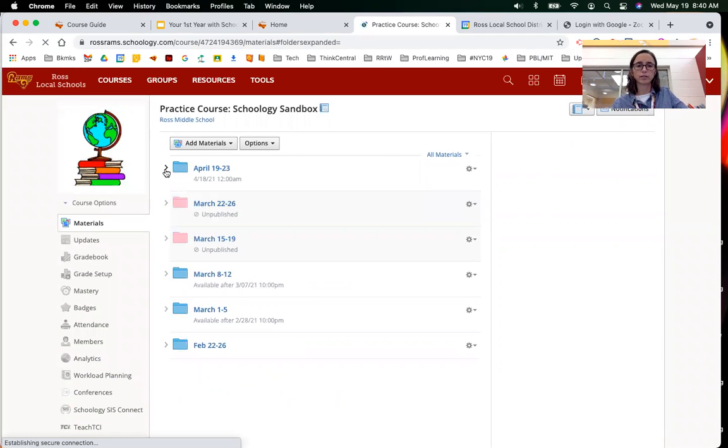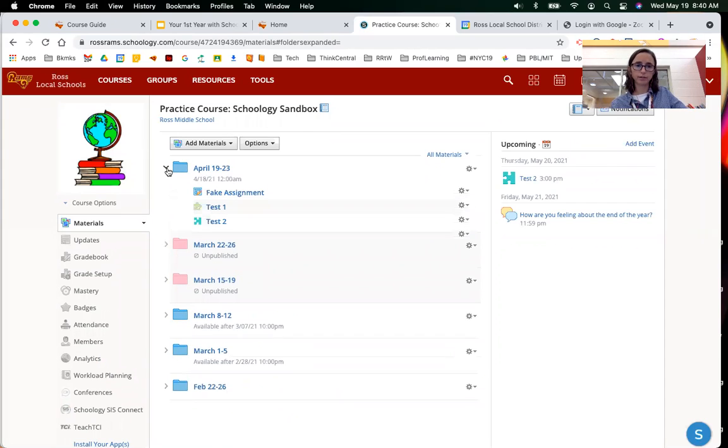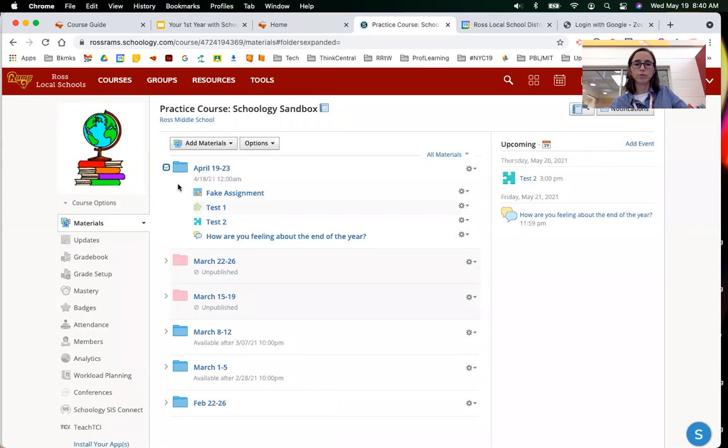And then when you click this little caret, it opens up. Come on, little buddy. Aren't you in there? Yeah. It opens up that folder and you can see the different items that are inside of here. And this one's kind of grayed out. I believe that is because it is unpublished to students at the moment. So use your visual cues as your help, but you can also click on here and go right to that particular assignment, activity, whatever.